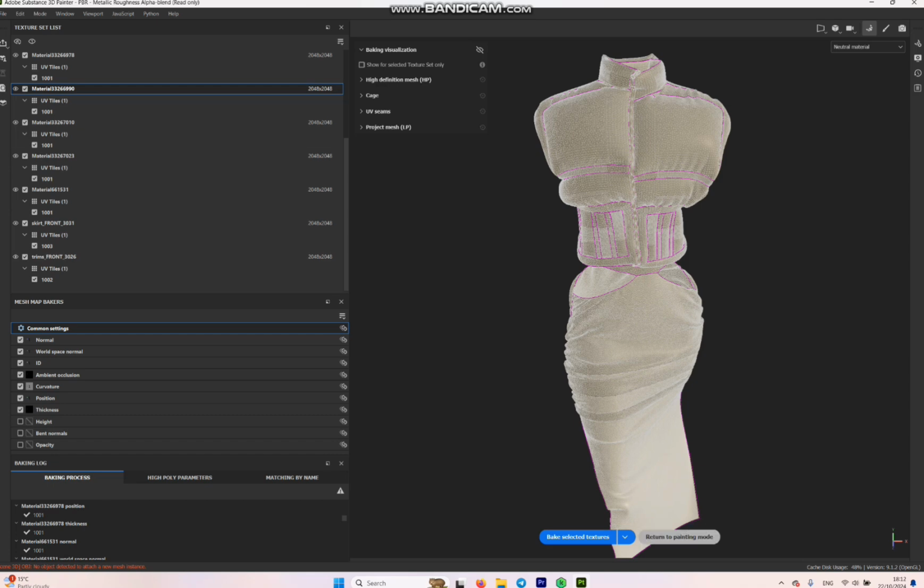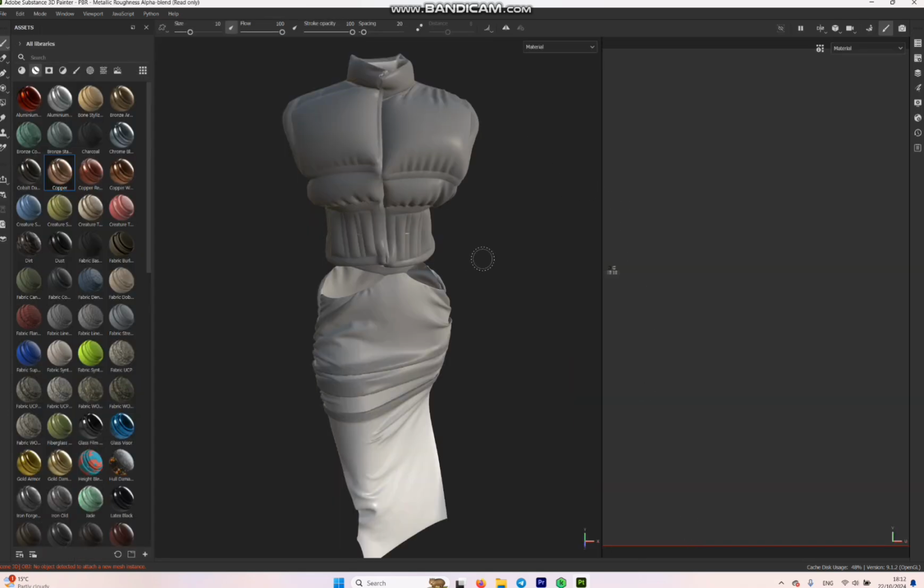So over here, let's go to return to painting mode. Right now everything's baked, so we can go and select all materials. If you are not completely satisfied with the materials and textures over here, you can also drag and drop your own texture. If you don't know anything about that, I can drop a video about that, and please, if you need it, just drop a comment.